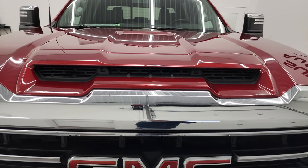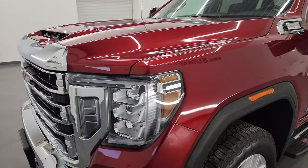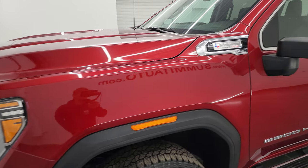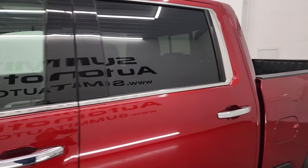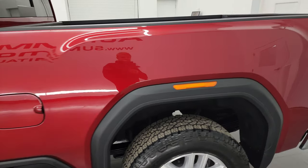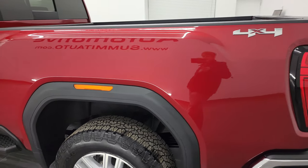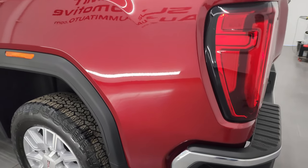I'm going to go all the way around in this video — inside, underneath, start it up, and take a look under the hood to give you the most accurate representation possible. Cayenne red tint coat is the color, and I shoot all my videos in 4K, so if you have HD capabilities turn them on now — it is your best way to check out the quality, condition, options, and cleanliness of the truck before seeing it in person.